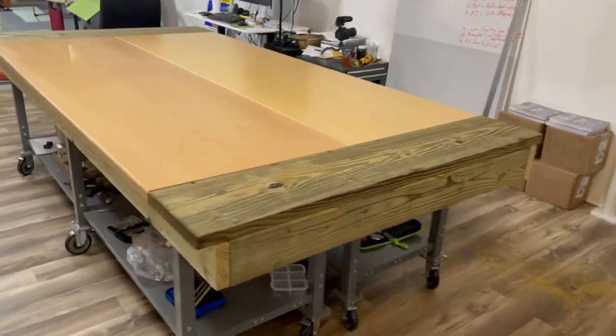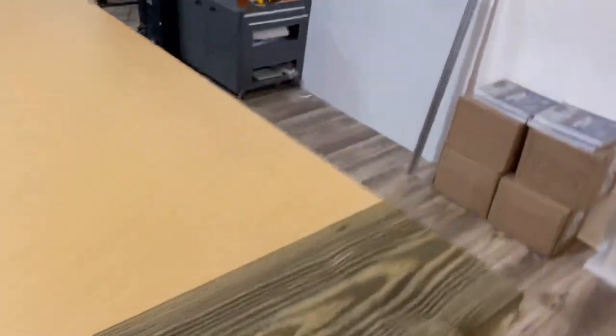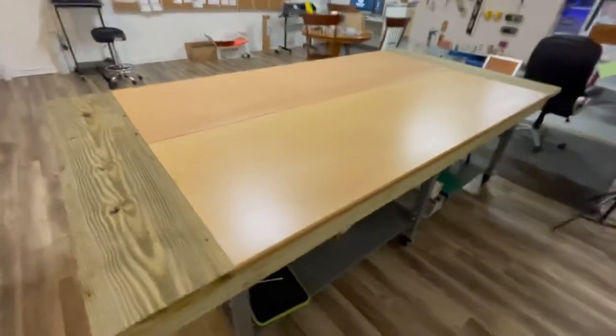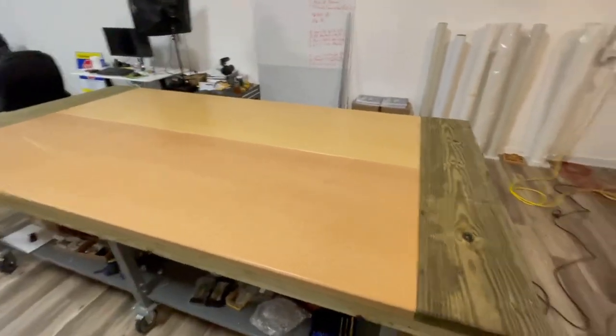Okay, more progress on the table. I got the top on the ends. And I'm telling you what, guys, it's almost Halloween. I have the perfect name for this table. This is gonna be Frankenstein. This is the Frankenstein table for many reasons, but timing of the year is just absolutely perfect. I'm gonna do a little vacuuming and then I'm gonna bring the little top over here, put that on next. Good morning, it's the next day.